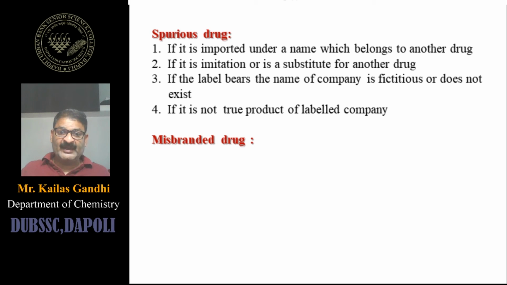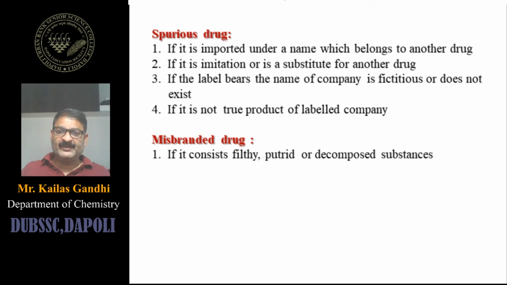So regarding the misbranded drug, first, a drug is considered misbranded if it consists of filthy, putrid or decomposed substances. For example, on a tablet strip it is written 100 milligram of ibuprofen, but the tablet consists of only 10 milligram of ibuprofen. But the size of the tablet is larger due to some other material, which is a filthy material. Then we consider this drug as a misbranded drug.